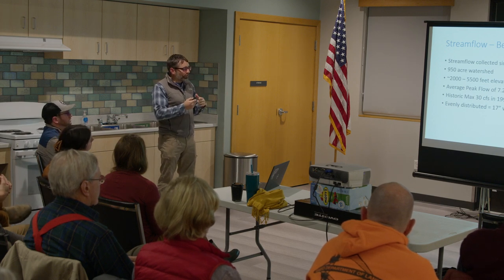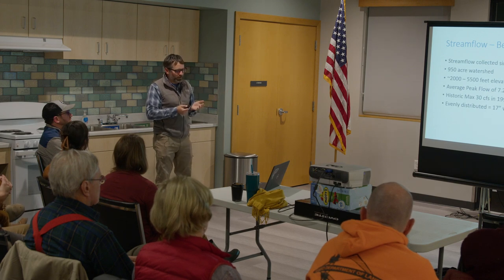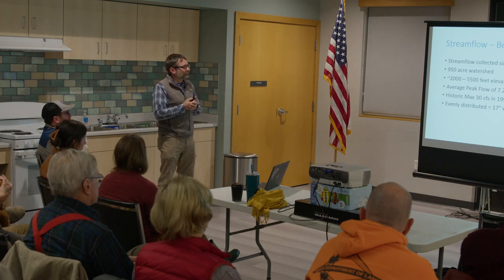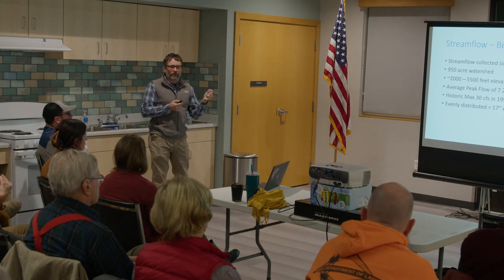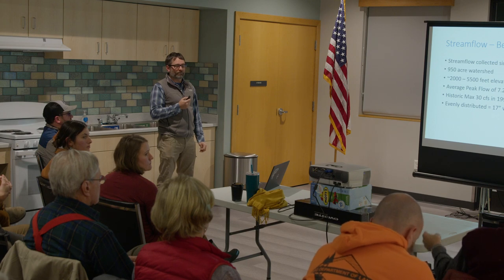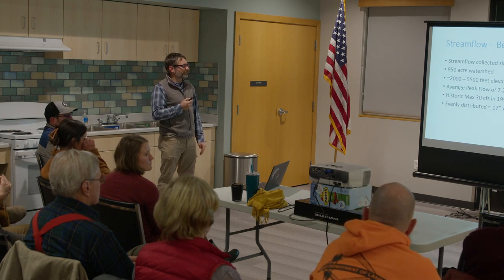Average peak flow at that gauging dam over the course of the year is 7 cubic feet per second. I think there's about 7 gallons per cubic foot, just for reference. 1997 was the highest flow on record for that dam, for those that were here. That was quite the winter, I've heard. Actually, '96, '97. Yep. Double whammy there.